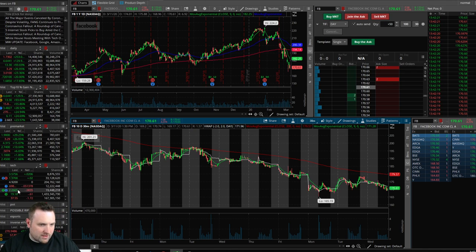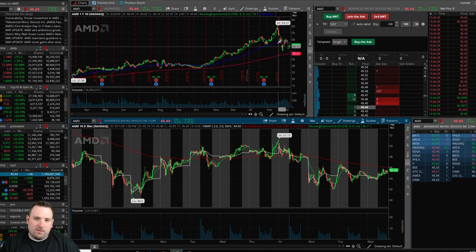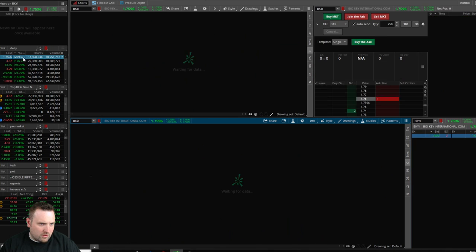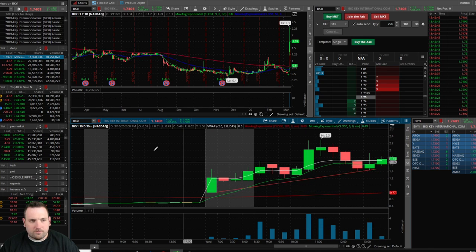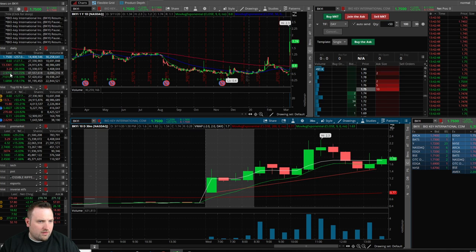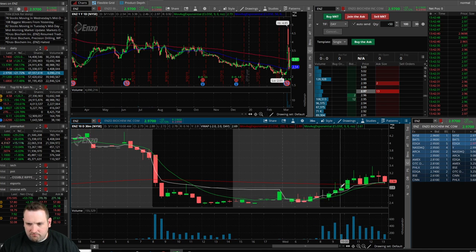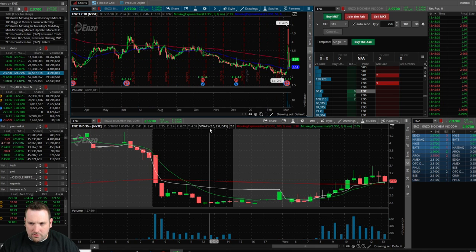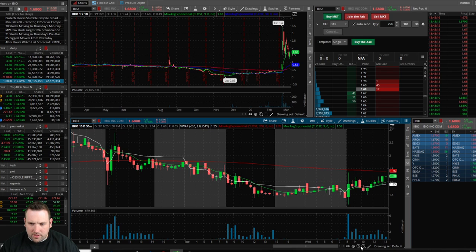Let me put AMD on this list. I think it's in one of my other lists. AMD actually rebounded a little bit. Interesting that AMD dropped with the market, but it hasn't dropped quite as hard as some other stocks. See, BKYI is starting to try to break the VWAP here, if you're looking at that. See ENZ. ENZ got held up by the 200 at $3. See, IBO is coming back up to the 200 day still slowly.